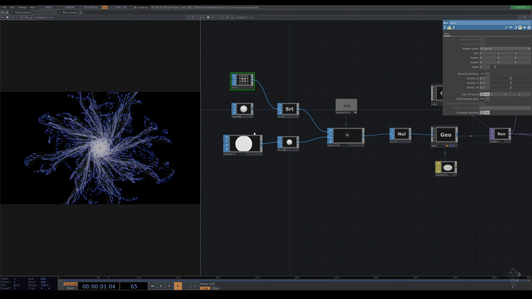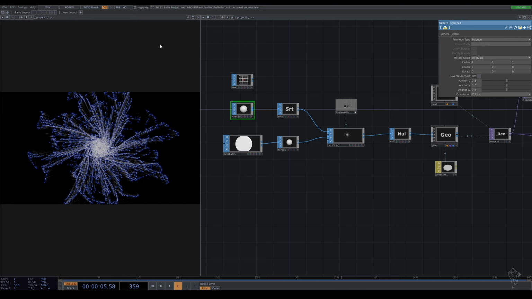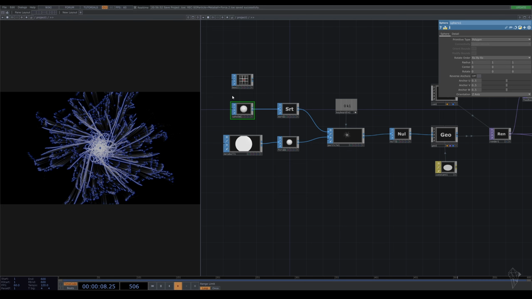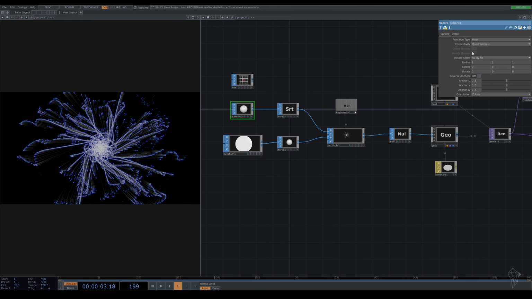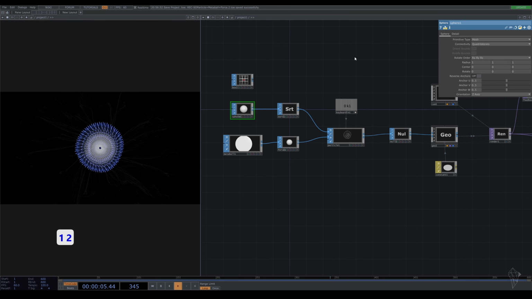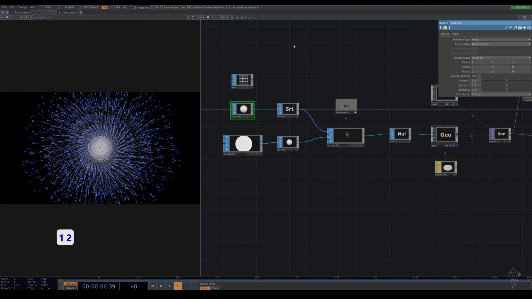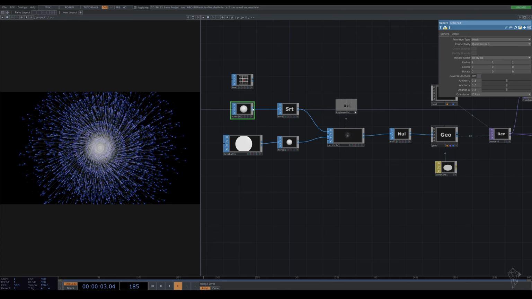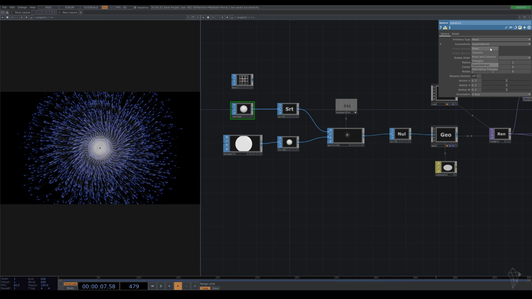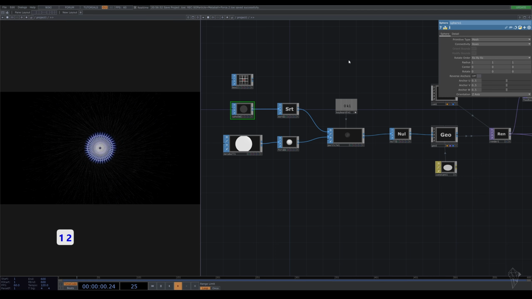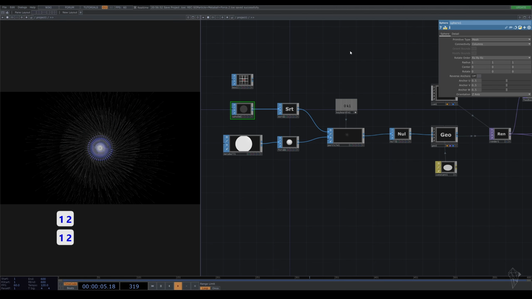Another thing I have not mentioned on the sphere: it looks different if you change the primitive to mesh. Let's refresh and see how it looks. Boom. It's also different, nice. And maybe you just play around with connectivity. Maybe it looks different.